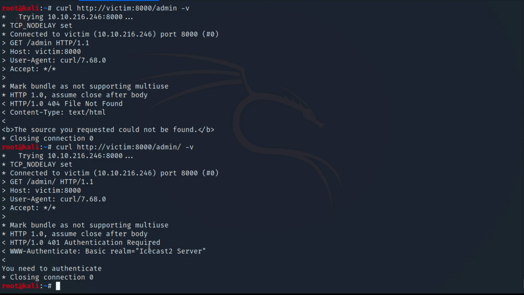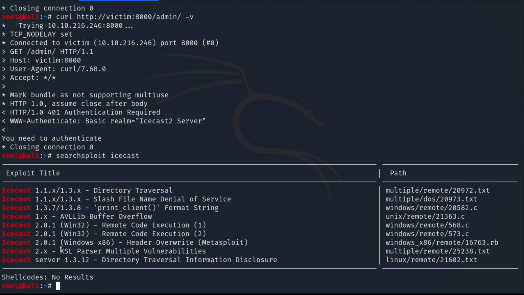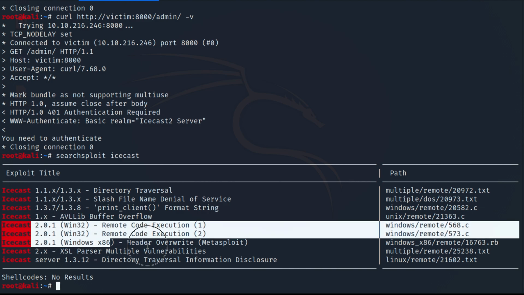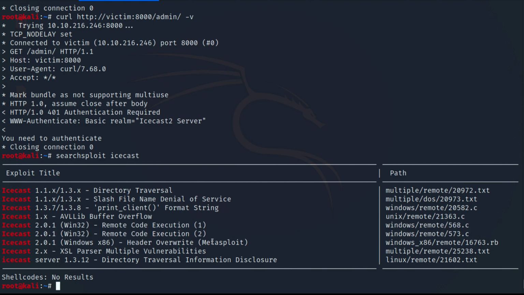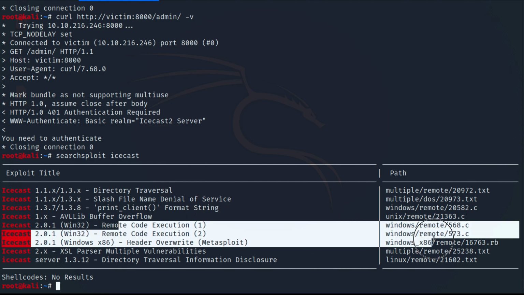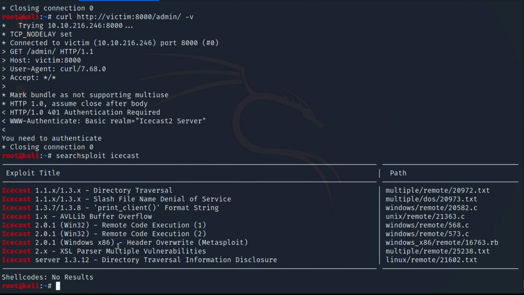So if we go back to our searchsploit command, we just need to choose between one of these. So we have a Metasploit module, header override, and we have two code execution vulnerabilities.